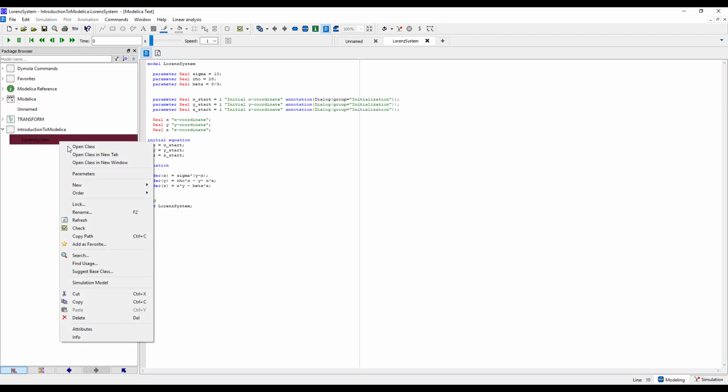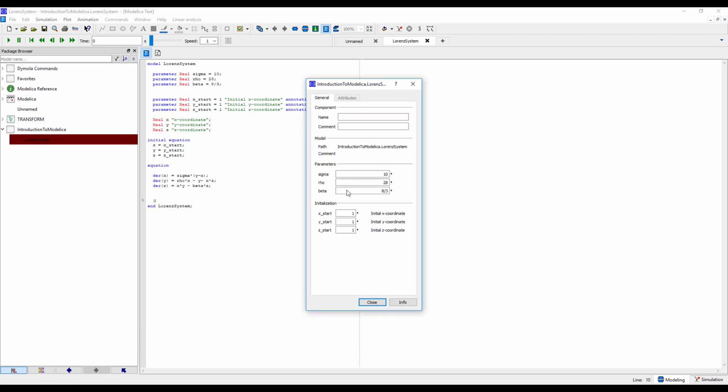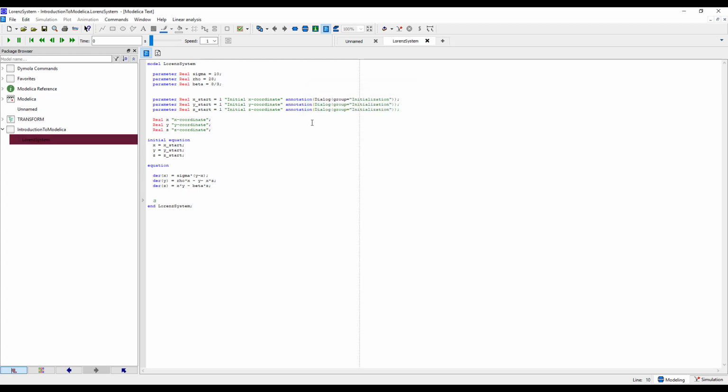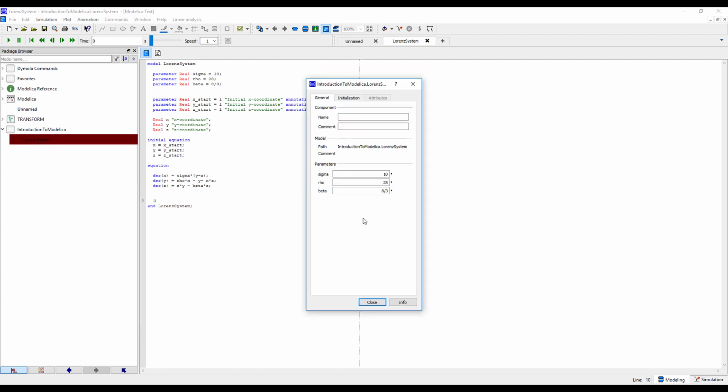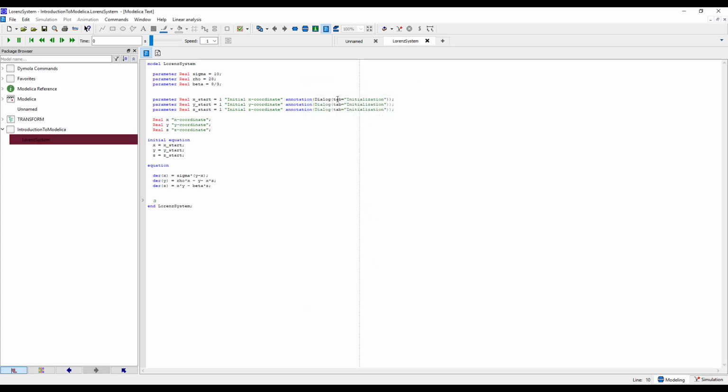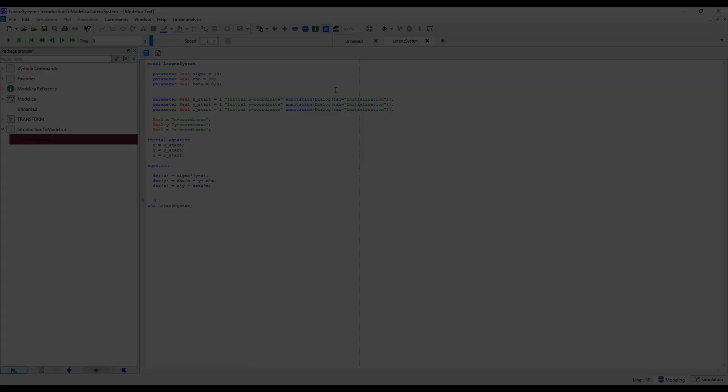If we go back to the Lorenz system and right-click and choose parameters, we'll see that we now have two groups, one for parameters and one for initialization parameters. Using annotations, you can control the way in which people can interact with your model. Another option is tabs. If we use tabs, instead of having a separate group, there'll be a new tab called Initialization, and the parameters will be specified there instead. Using groups and tabs, you can organize your information. This is very important as your model gets more complex and you have more and more parameters.